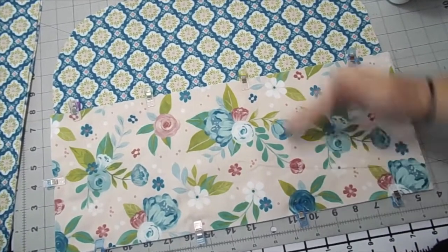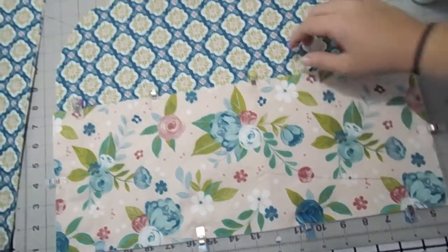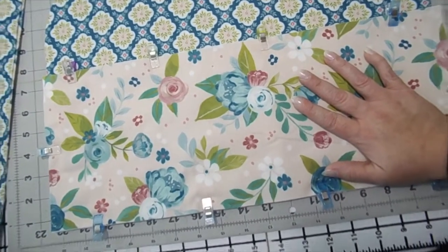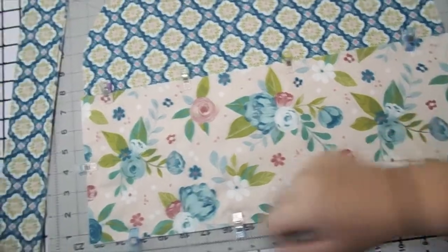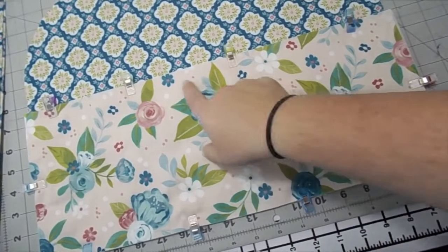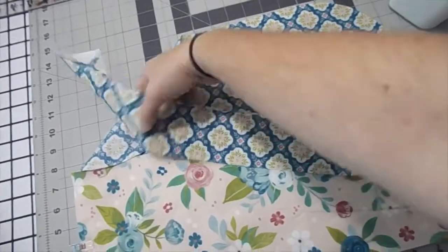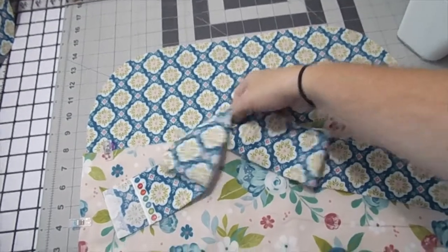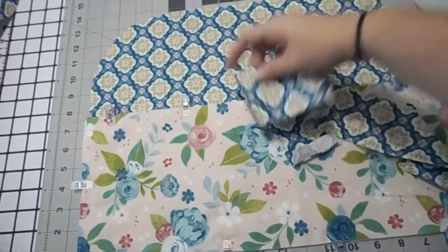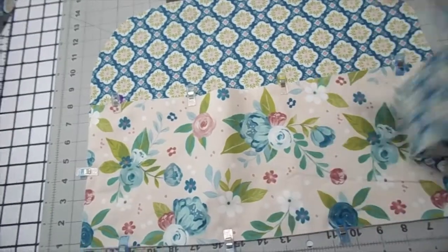I've cut out my pockets. I decided I wanted to make them about six and a half inches high — nice and deep — though once everything is cut it'll probably be right around six and a half. There's still plenty of room up here for the bag part. I'm debating on quilting the lining so it matches the outside. What I'm going to do is sew lines down and maybe give about three pockets, or just one in the middle — I'll decide once I'm done with the quilting. Then I'll use a strip of fabric as binding at the top of the pocket, sew it down to the back side of my lining, sew where I want the pockets to go, and that is going to be it for today.